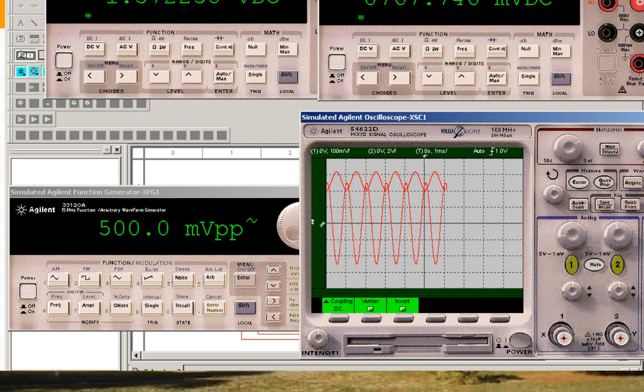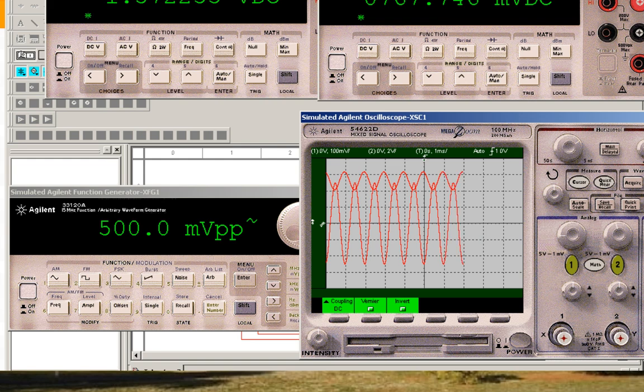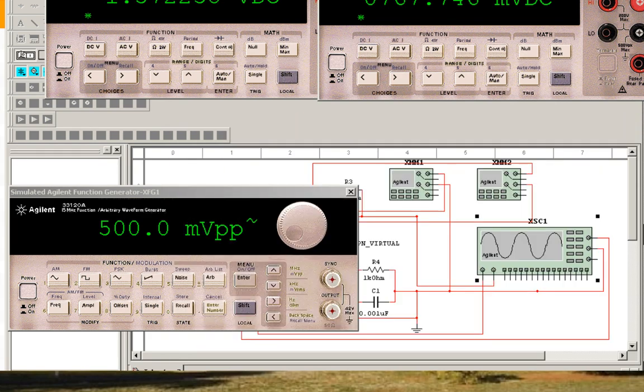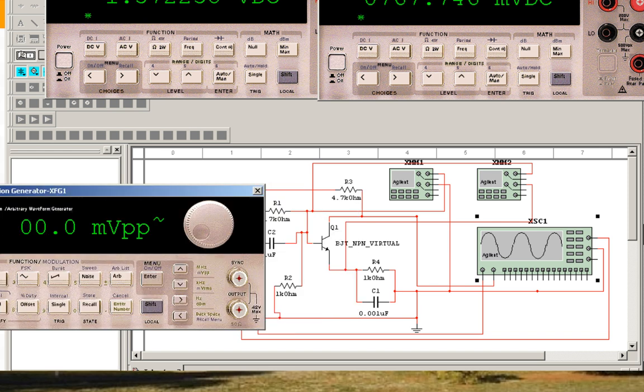So that's reading 2 volts per division, so that's 2, 4, 6. It's sitting right about 5 volts, probably 4.7 volts DC on the output. Because when we look at the circuit, it's measuring right across, right at the output here on channel B. There's no capacitor, so that's why there's a DC.